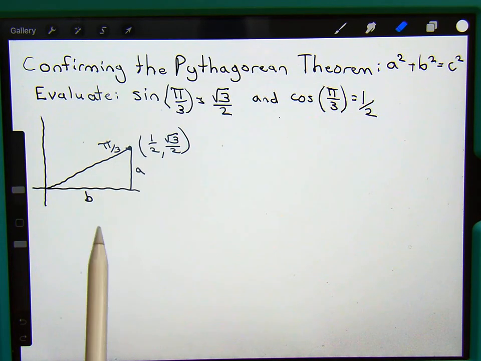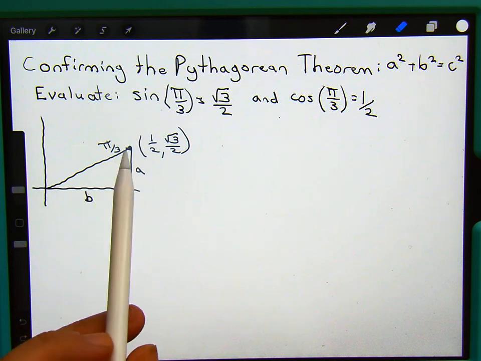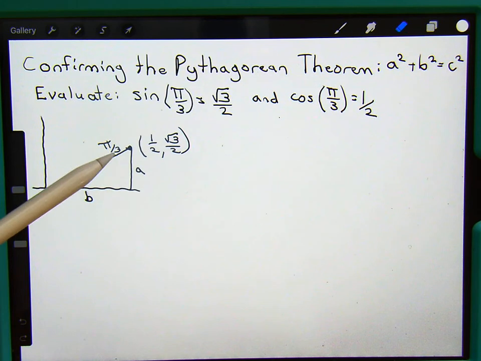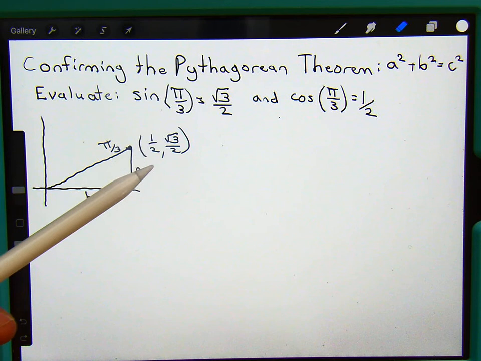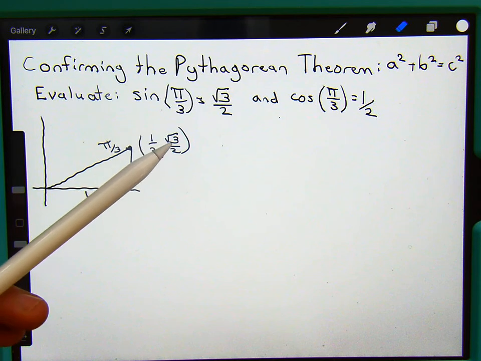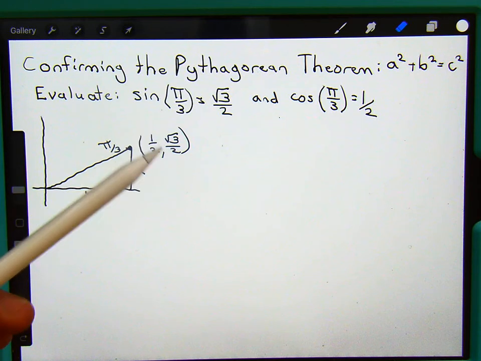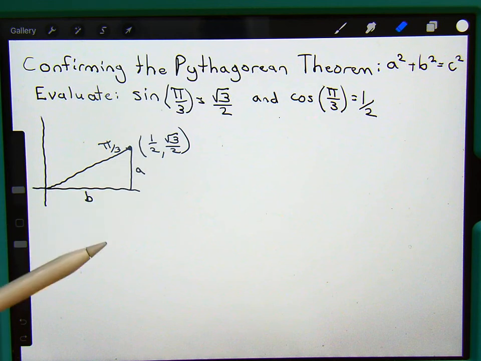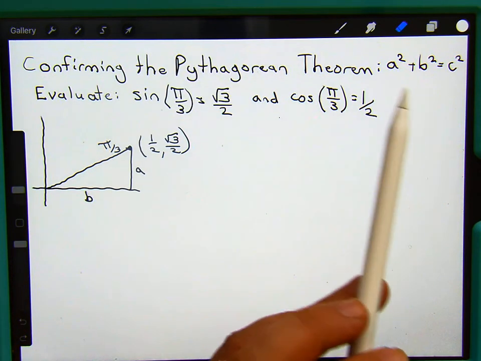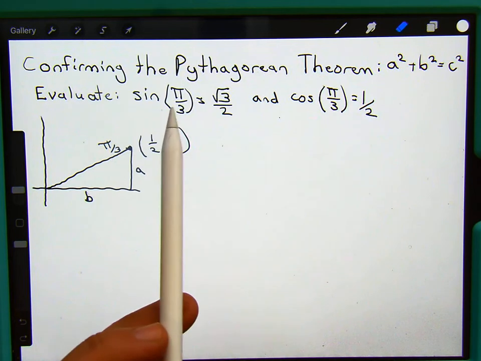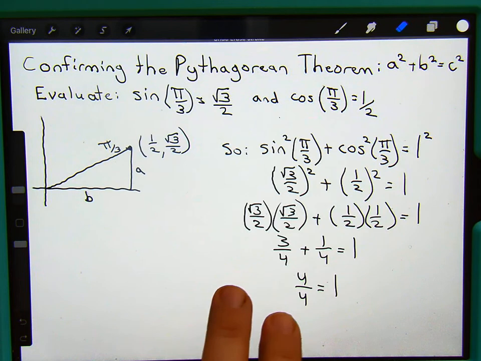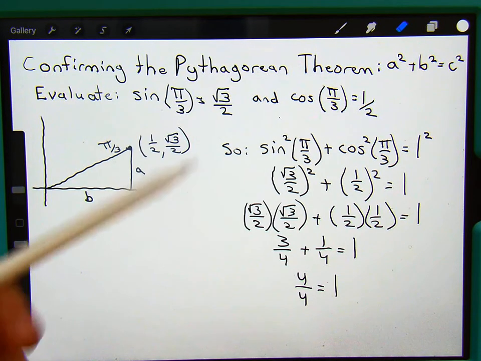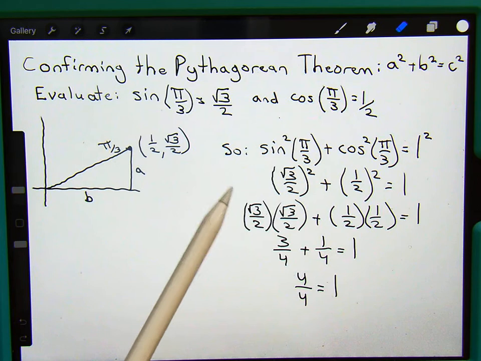So as you can see here, we have what would normally be part of our unit circle given a radius. The radian of pi over 3 would plot me at my point at 1/2 comma square root 3 over 2, and that would be my coordinate at this point on my unit circle. So the question is, how does that relate to our Pythagorean theorem, and how are we going to make that leap from our trig to this formula? This is kind of overwhelming at first, but let's look at this.